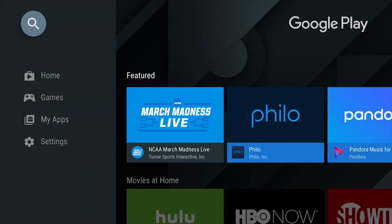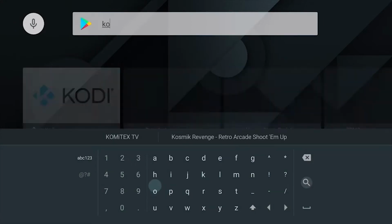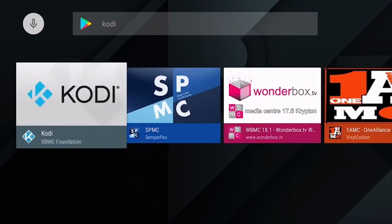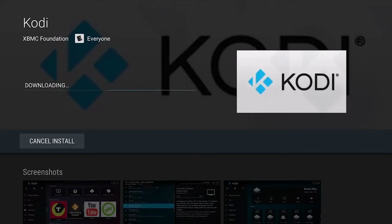The first thing I want you to do is go into the Google Play Store on your device and search for the word Kodi. All right, K-O-D-I. And before I could even get the word typed in, it was already popping up there in the list. Just go ahead and select it and install the app. It's just that simple. It really doesn't get any easier than that. Everything you need is right here in the Play Store.